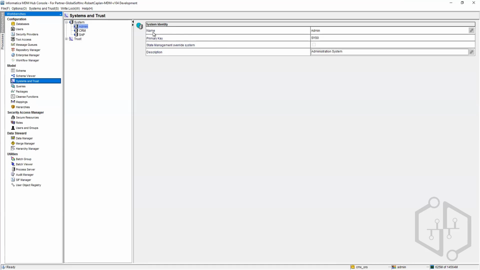Admin is the basic display value, but the primary key, or the value which we will be seeing in the database, will always be system 0, which is sys 0.